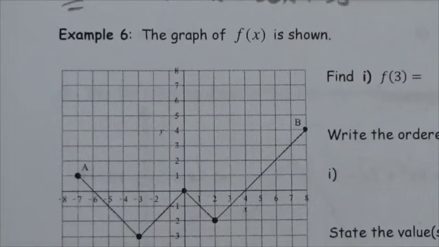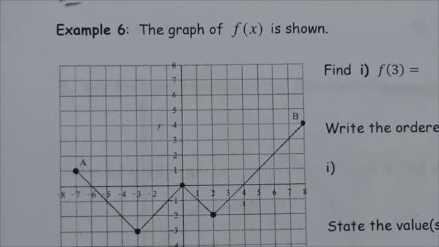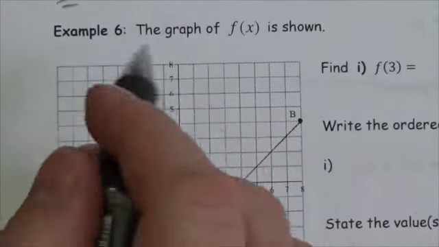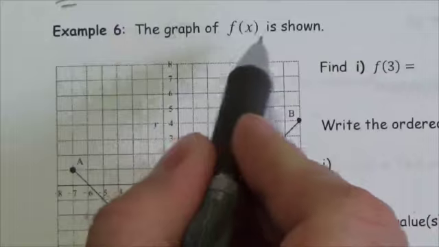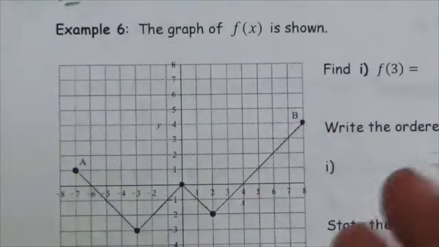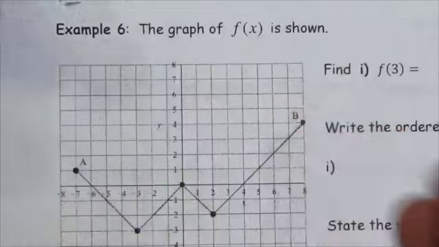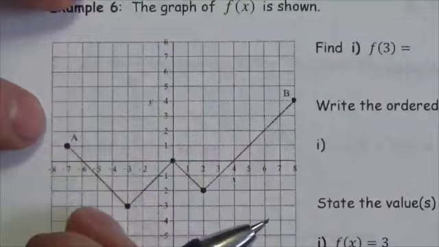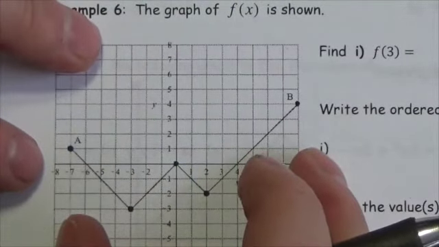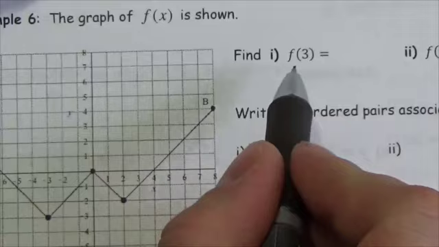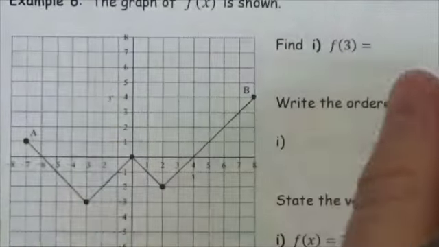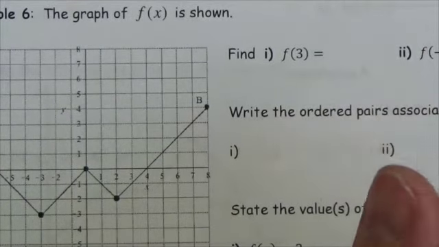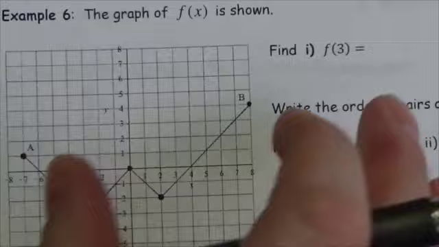All right, now, this example right here is a wonderful example because it's a beautiful crossover with function notation and the graph here. So we're giving you the graph of f of x. Some function here, some relationship between the dependent variable and the independent variable is drawn here. All of the ordered pairs that are possible on this graph are represented right here. So now what we want to do is evaluate these expressions right here. Now, this is actually very, very easy to do, assuming you understand what it's asking.